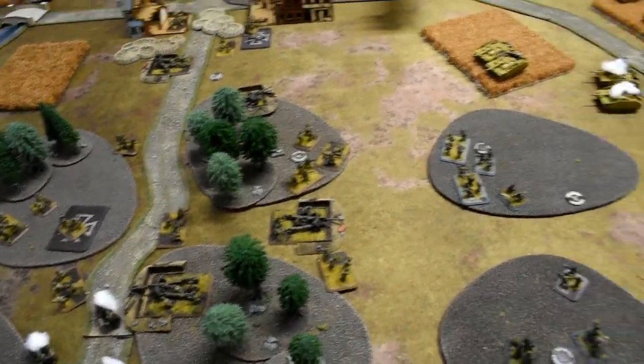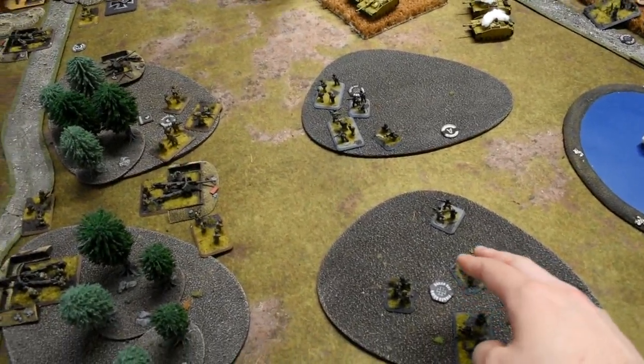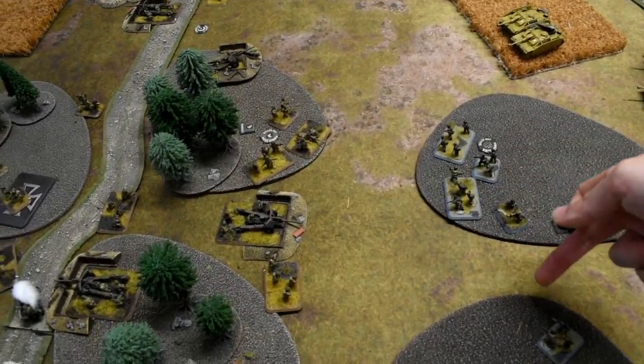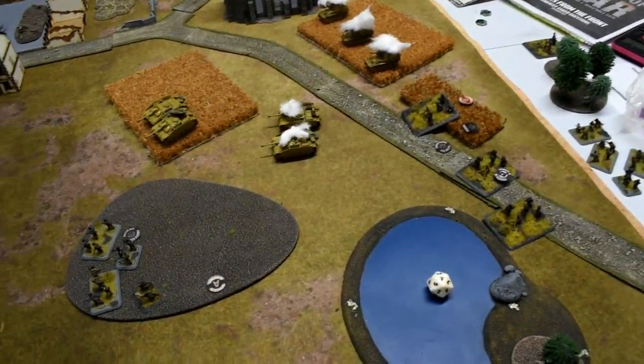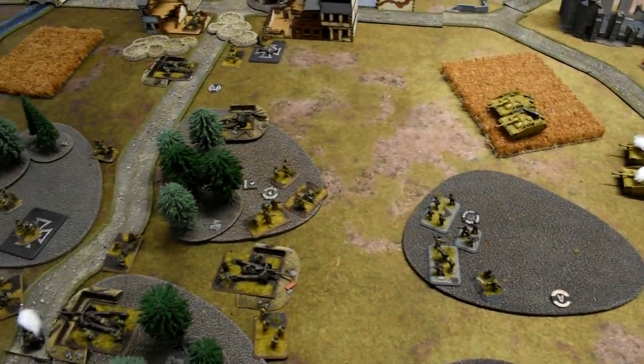No. Now 2 dice requiring 5s on this platoon. Yes. They rally. And then 1... Oh, no, still 2s, because he's within range. Needing 5s. They do not. And then a 5 on your mortars. No. And now we're on to the last stand.